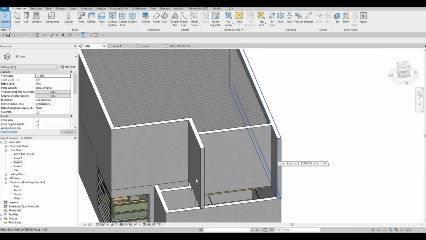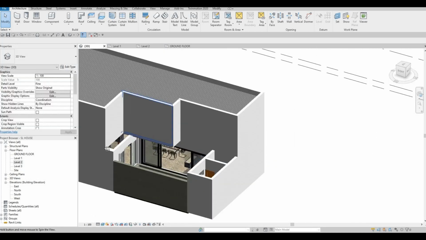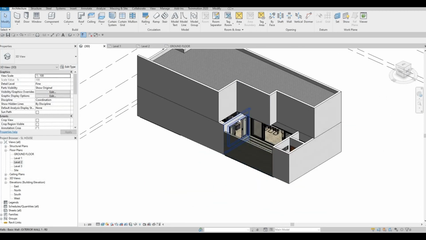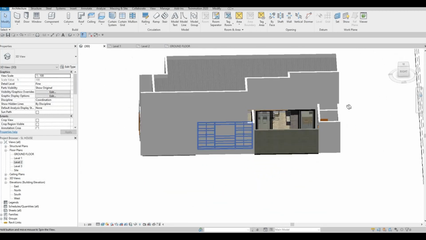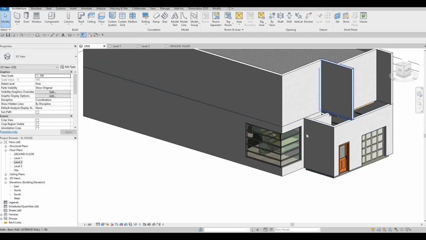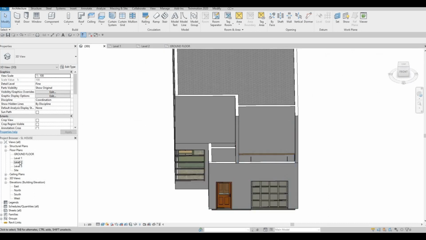At the same time, we might push this back, and then instead of a wall, we might just create a model in place extrusion. So that's looking good. We need to fill this out, and then we're going to fill that out, and then this one as well, we need to fill it out.